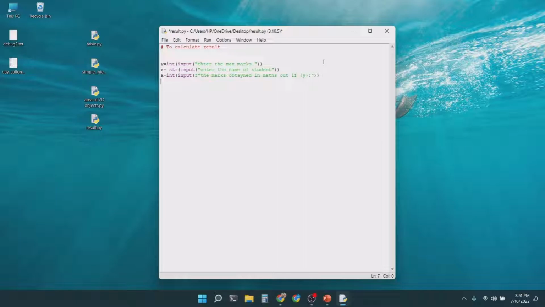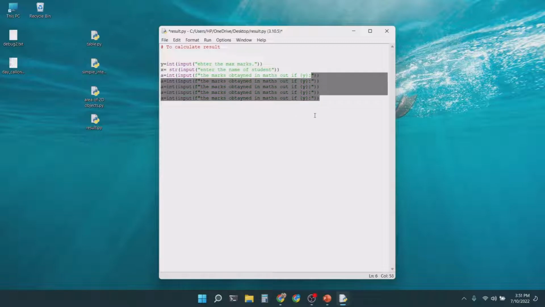Okay. Then just copy this and paste, and paste, and paste. How many done? 3 or 5 subjects. Completely fine. A, B, C, D, and then E. Okay. Now change the names like mathematics, then chemistry, the worst subject, then physics. Okay. Then English. It can be computer or Hindi, whatever you want. I'm going to go with computer.